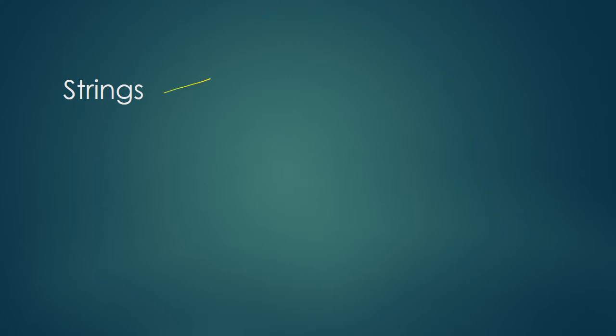All right, so strings. Strings are made up of character arrays. Character arrays, what does that mean? That just means that a string is a whole series of characters that are placed in an array. And what makes strings interesting in C is the fact that you can formulate words out of different characters.